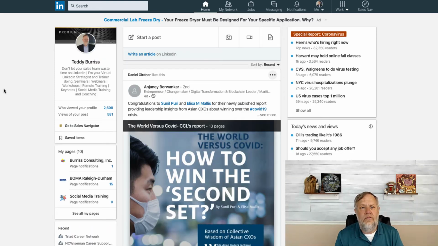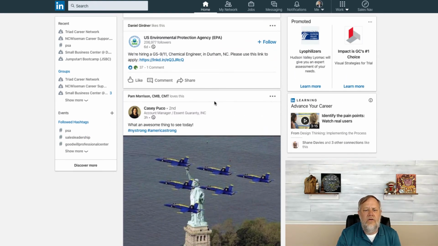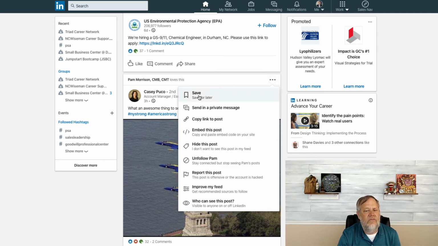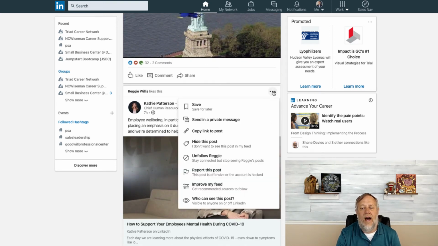So let me share with you the third, maybe not a big change, but an observation that I just realized. It used to be you could only read an article on the LinkedIn newsfeed on mobile and you could save that article. You can do that on desktop now, save for later. On any one of these posts under the three dots, the more dots, save for later.